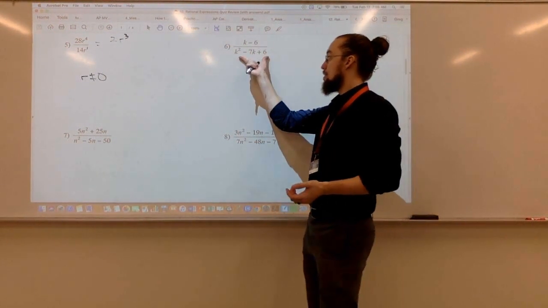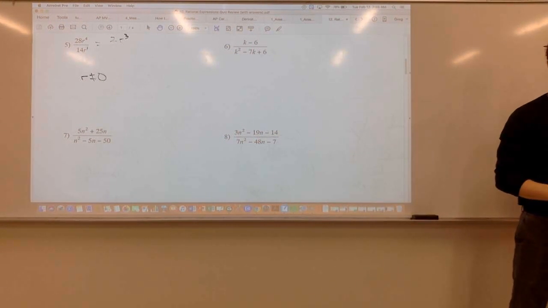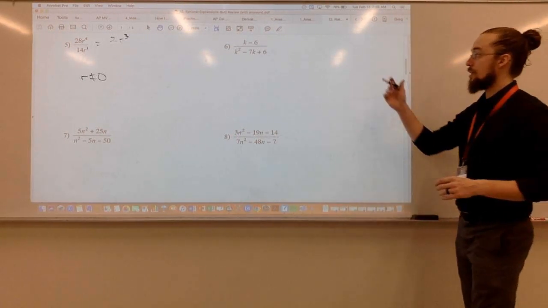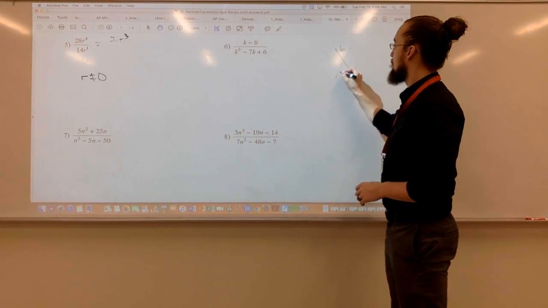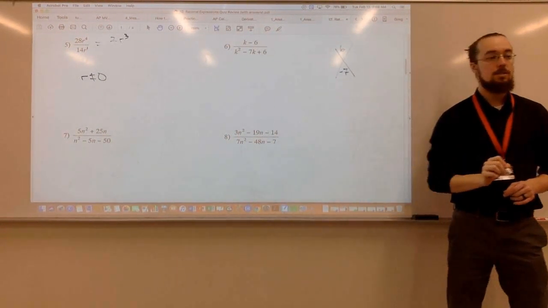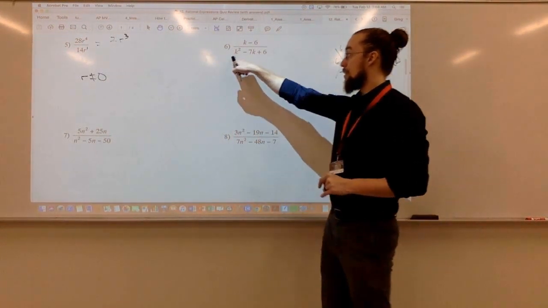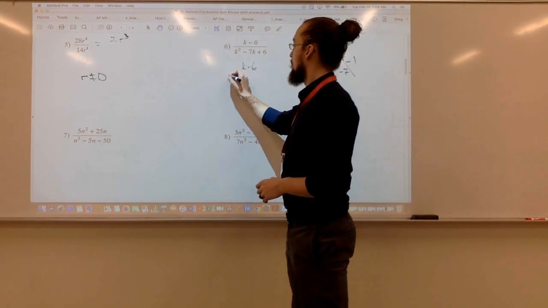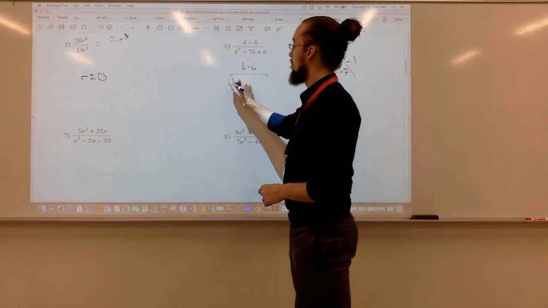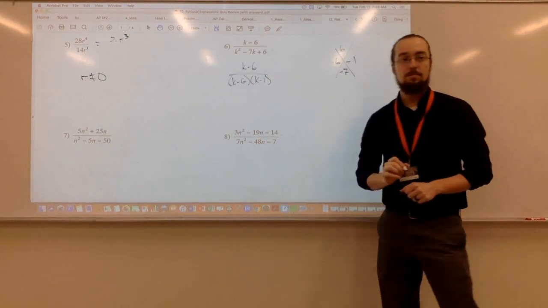Alright. So then on the next one, we need to factor everything that we can. Right? So in the denominator here, k squared minus 7k plus 6, what can I do with that? Like an x factor, yeah. So I'm looking for two numbers that multiply to 6 that add to negative 7. Negative 6 and negative 1. And now my leading coefficient was 1, so I can go straight to factors. So this will just become k minus 6 over k minus 6 times k minus 1. Now what?